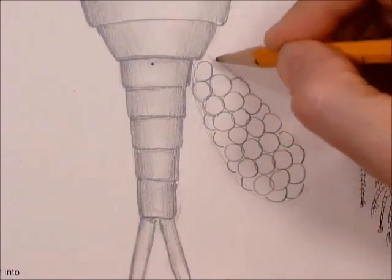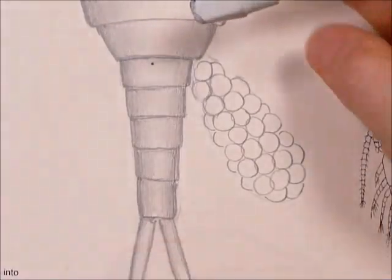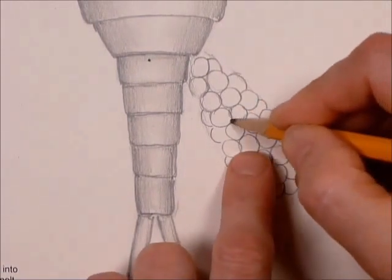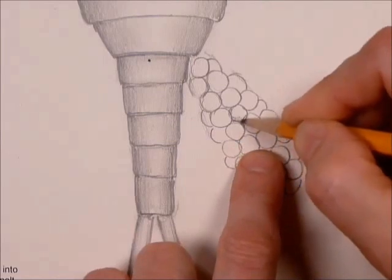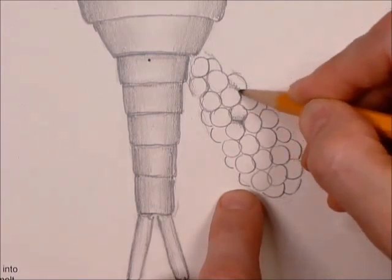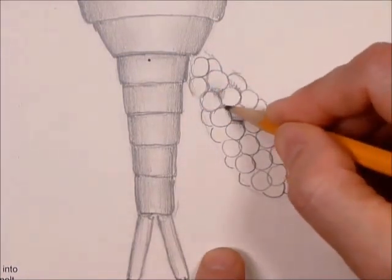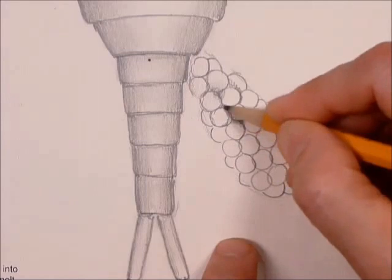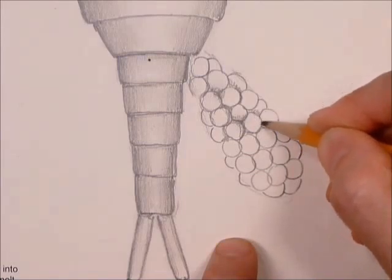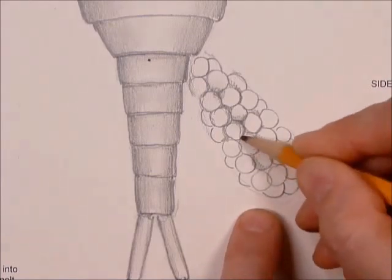I think I'll put another one here. And then it's up to you how much you want to do with the eggs. Now, if you want to, take the time and you can shade a little bit. Right in the crack between the eggs, it would be kind of dark. If you want to darken in there, make a little shady area and smear it a little bit. You see how that's looking a little bit 3D-ish? Kind of shade around the outside of them. But if that's too much, then you don't have to do that. You could even just go on the edge of them like this, just do a little bit.